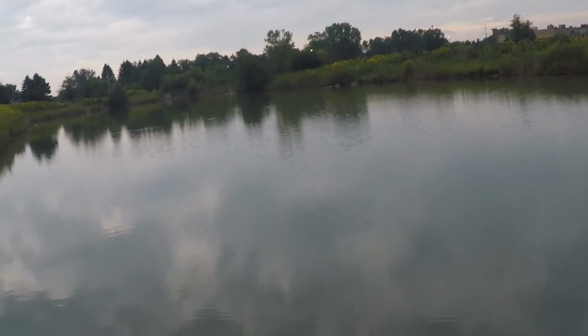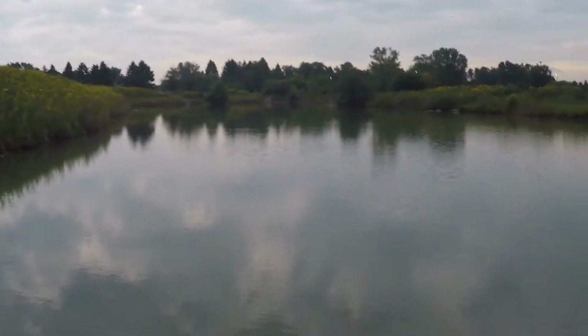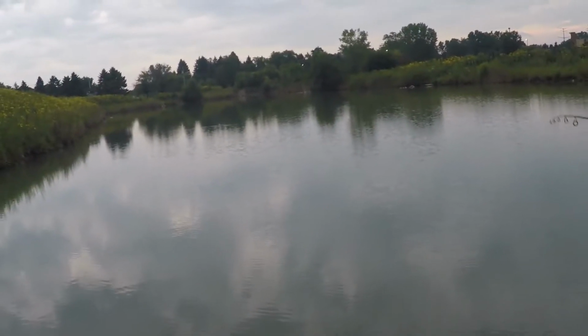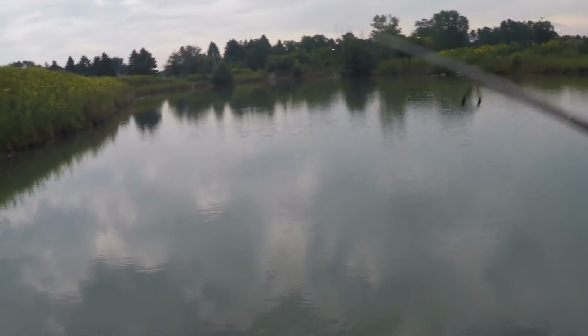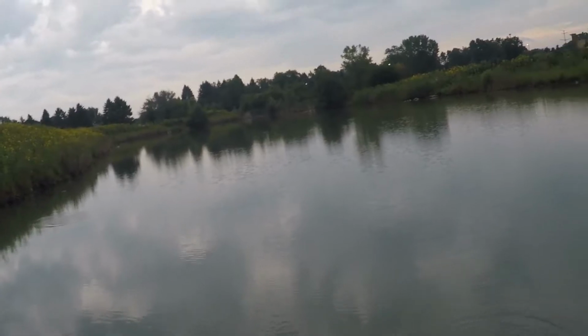We're gonna try them out, check out the action, and see if it's worth making, or printing off and getting painted. You guys can see that it's got some nice wobble to it.